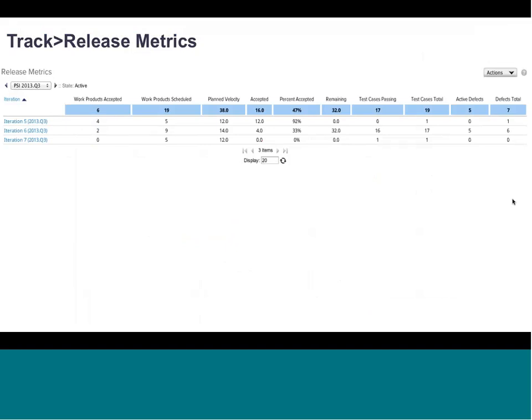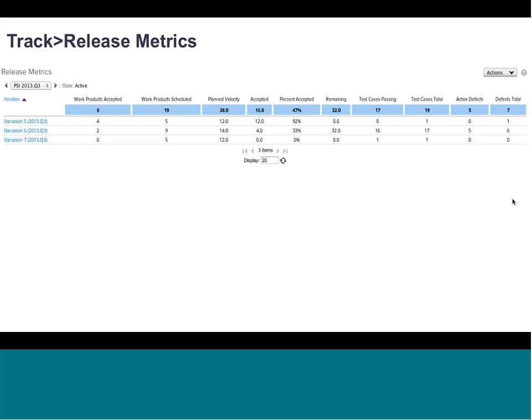It shows me what the total number of work items that are scheduled, so I can see how many work items in total. Amount of units available per iteration, so that's really planned velocity. And then we get ideas like I can see if there's test cases, how many of those test cases are passing, what the percent is that's been accepted from the original plan, active defects, which I think is a great metric to pay attention to, especially when you start working across a 6-week or 8-week time box. You really want to make sure your teams are not being inundated with defects. That can become a real problem and certainly a blocker to release.